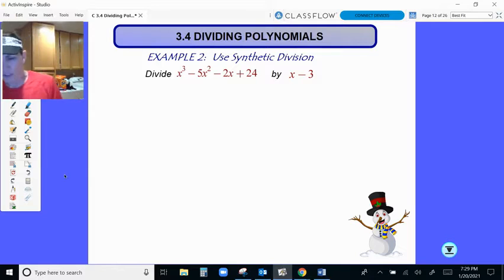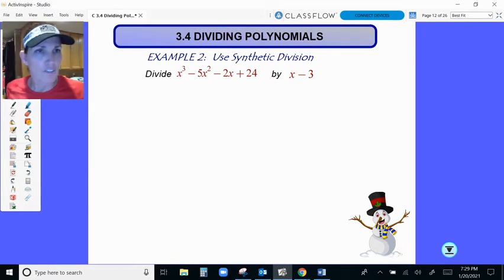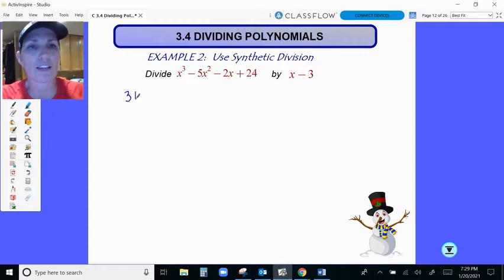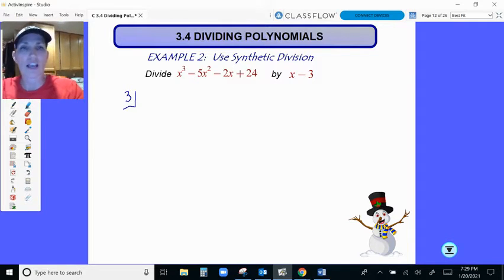Okay, so let's go ahead and show you how to divide synthetically, synthetic division. So first thing, if you remember, is we're going to divide by my 0. So what is my 0? It's going to be a positive 3. Okay, and we always put it in what we call the house. Going to put it in the house. And then I'm going to write down all of my coefficients here.